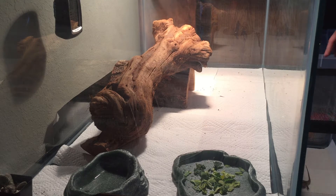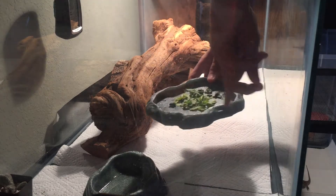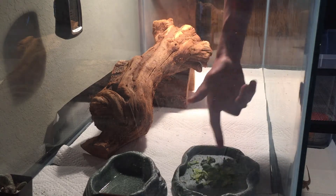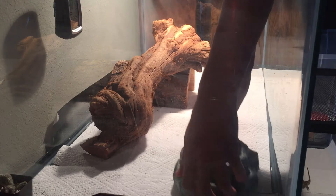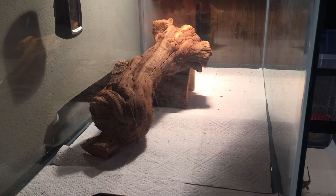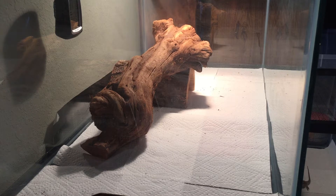So now he's in there. What I do first is I don't have to clean this or this because he poops in his food bowl every day. So all I have to do for that is just leave it or clean that. I just cleaned that this morning so that doesn't have to get clean. So we'll take these out and put new water in there. Next, you gotta take the complementary cactus out of there. Make sure that's not in there while we're deep cleaning it. I'll put that up there.